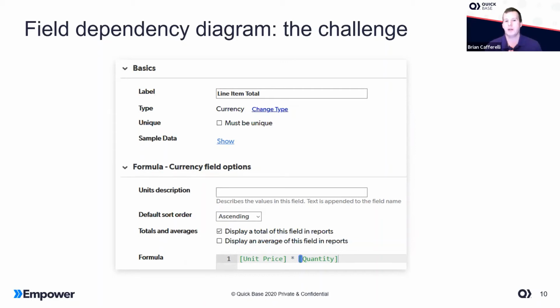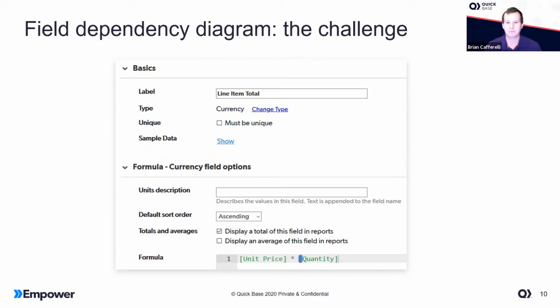So imagine that you are working for a company that's using QuickBase, and you're responsible for the maintenance of one of their QuickBase apps. Maybe this is an app that you inherited. Maybe this is an app that you built, but you built it months, maybe even over a year ago. So when issues crop up and you're asked to troubleshoot some problem in the application, what you had in mind when you built that field or that report that's having a problem, it may not be that fresh in your mind.